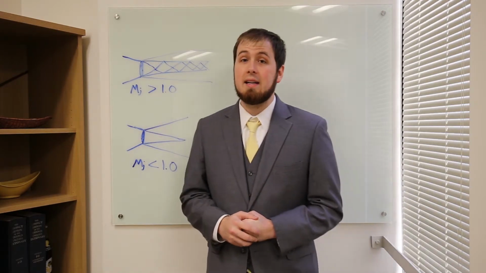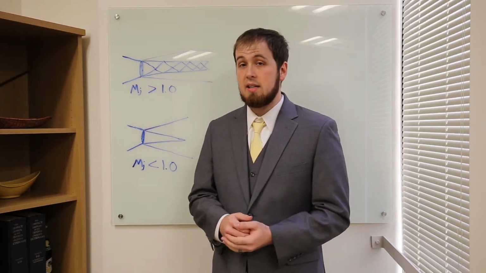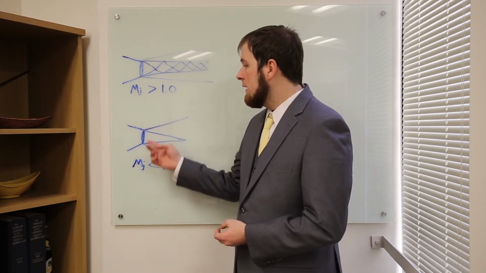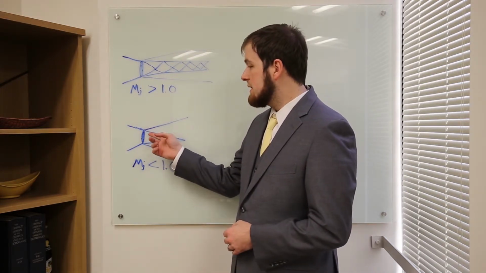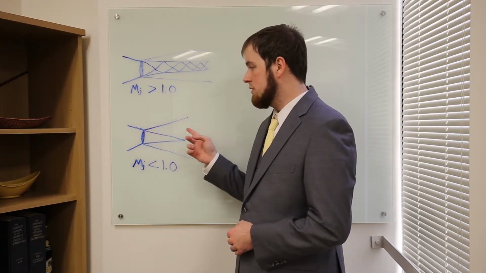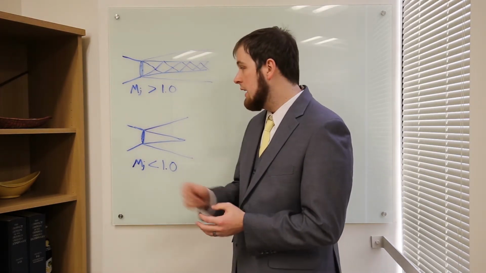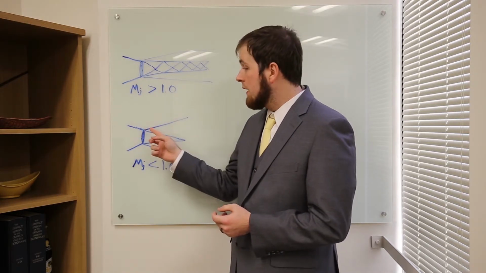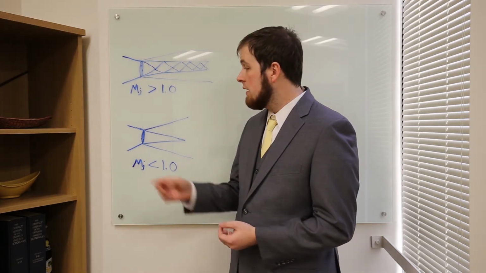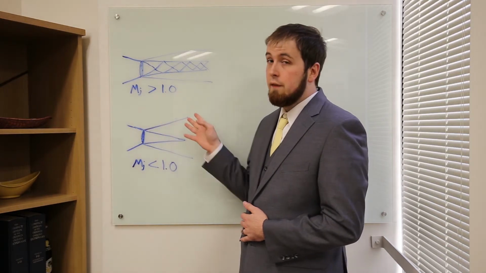In my work, I examined the source locations, the noise source distributions of subsonic jets, supersonic jets, and twin jets. In subsonic jets, like the one I drew here, the noise is produced in the mixing layer of the jet. The mixing layer starts very small near the nozzle exit and grows as you move downstream. In the mixing layer, there are these turbulent structures that produce the noise of the jet. They are very small, and then they grow. When they're small, they produce high-frequency noise, and when they're larger, they produce lower-frequency noise. This results in a noise source distribution where you have high frequency near the nozzle exit and low frequency further downstream.